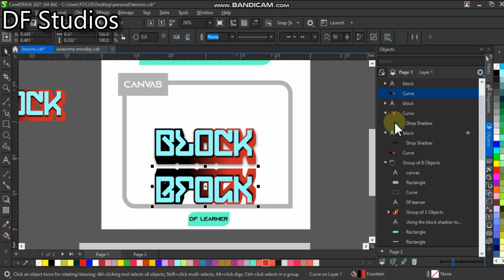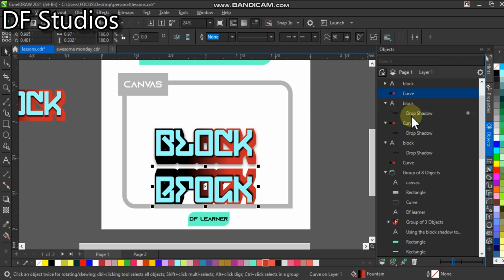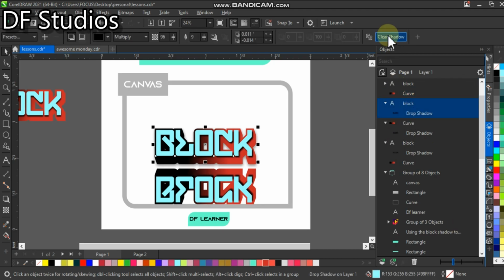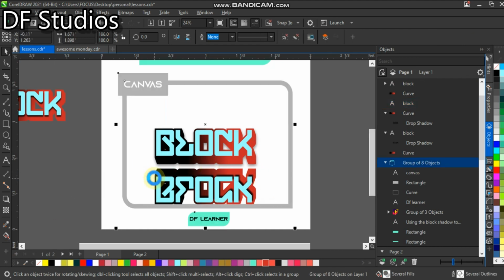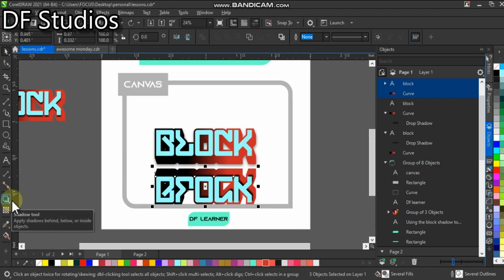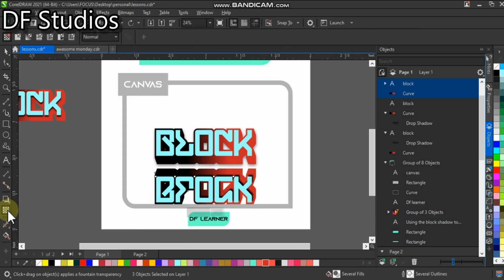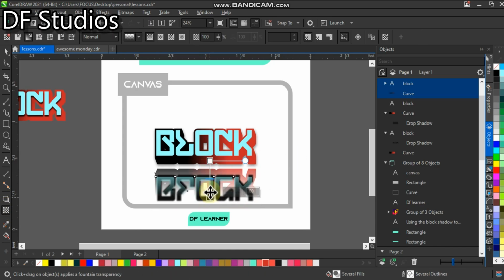So I clear shadow, and then the shadow from this one should also be gone, because we want to do a reflection, so we have to take away some few elements so that we can do that. So I come to the transparency tool, and then I make it transparent. So I forgot to remove this one, so I remove this one too.